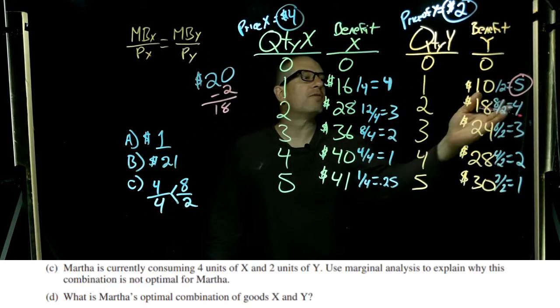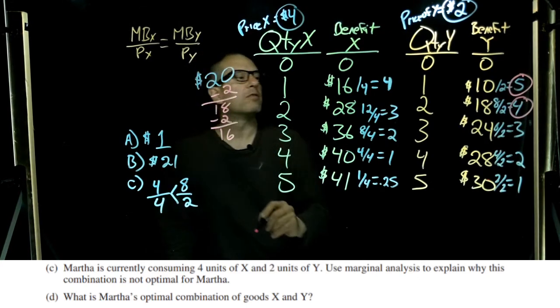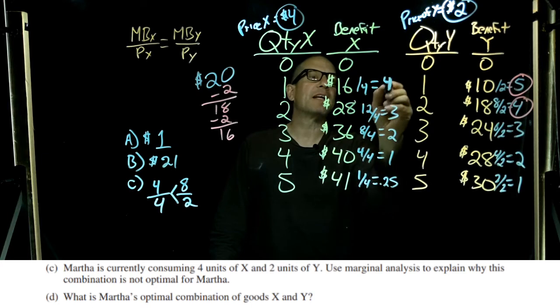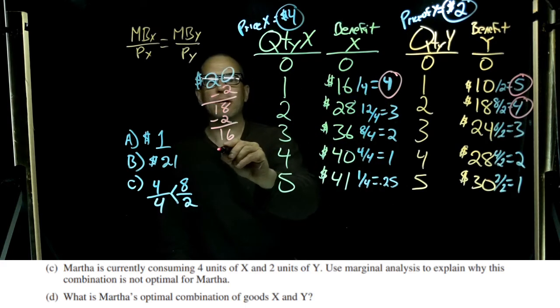I can choose between 4 and 4. Which one's going to give me my greatest amount? $2 there to buy that. The next item I would buy, because I get the best bang for my buck right there, would be a 4. All right, marginal benefit per dollar. So I'm going to spend $4 there on that.